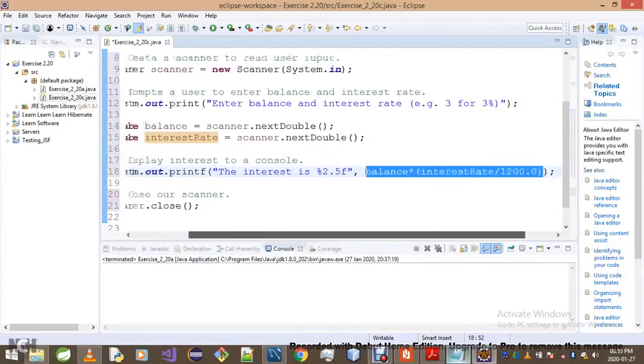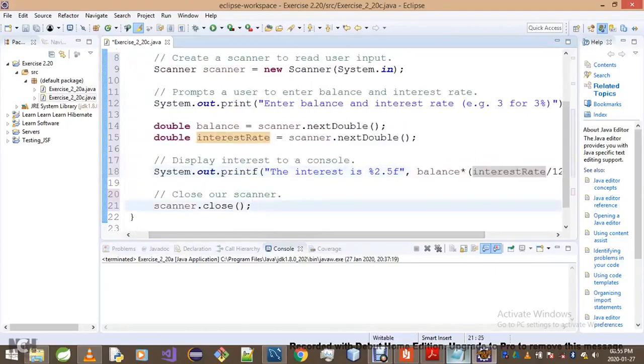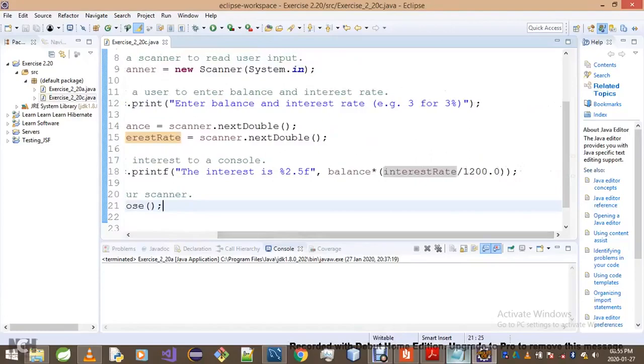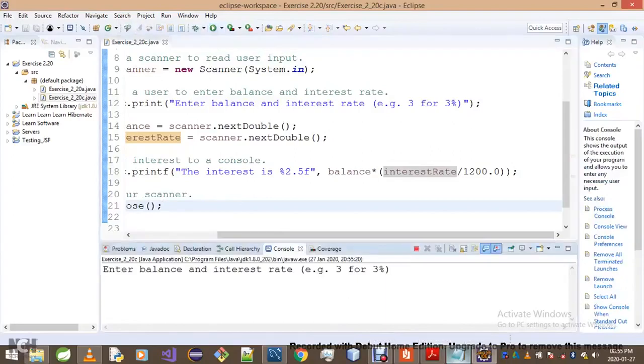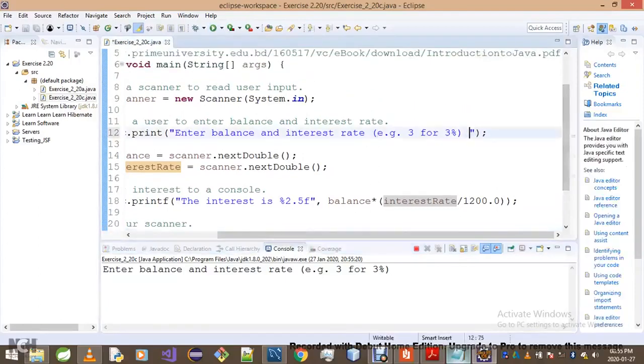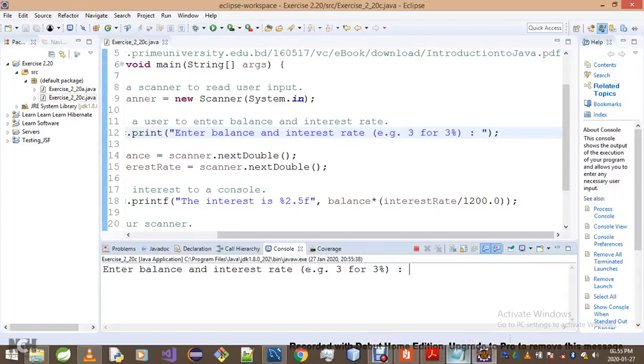Okay, now let's try to hit the run button again. You see, you guys, I did put this 1200.0, and if you did not comment on why I used 1200.0 instead of 1200, you can pause this video and let me know why, because I'll be saying the reason in a moment.